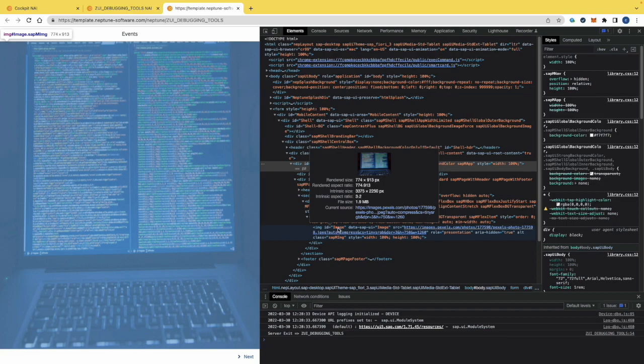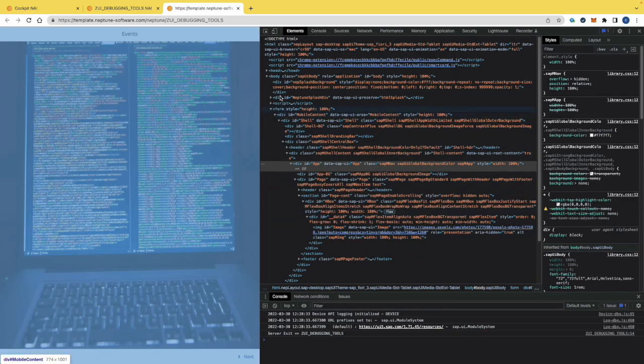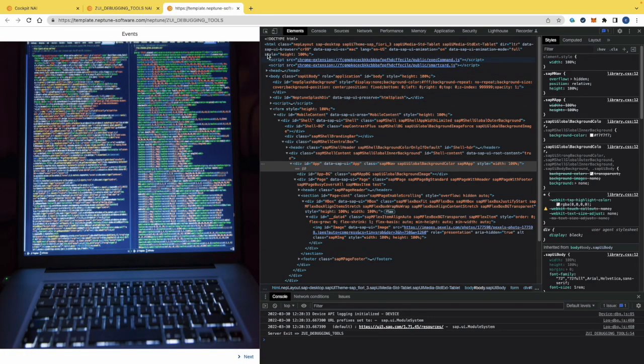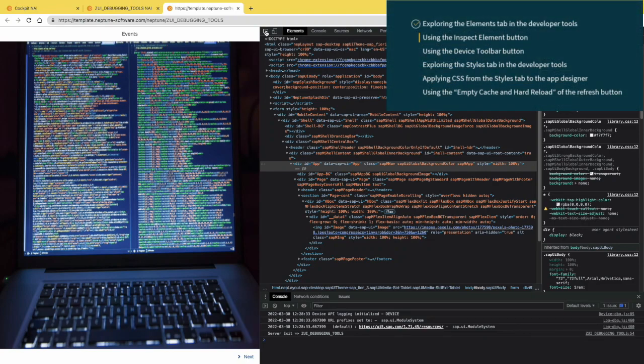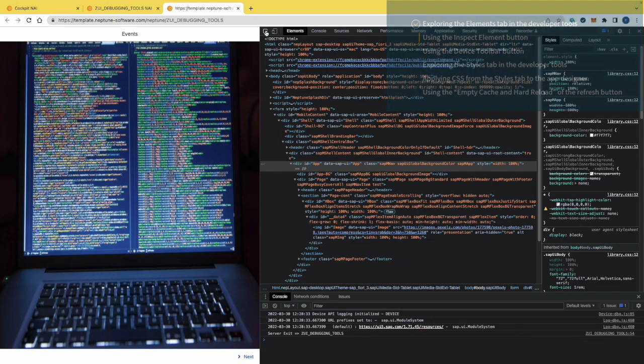As you can see, we have here image as the ID. We have an easier way to select one object on the tree. We just need to press the button on the top left corner. The button is called Inspect Element. And then we just need to go to the page and click the element that we want to select.